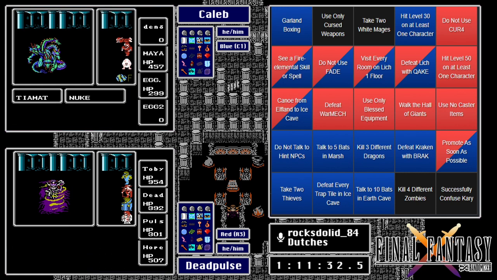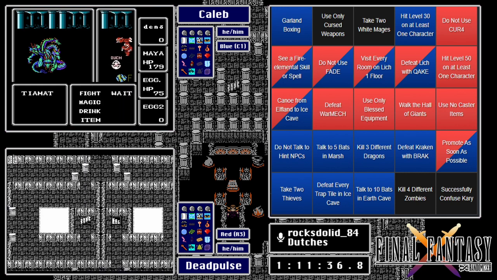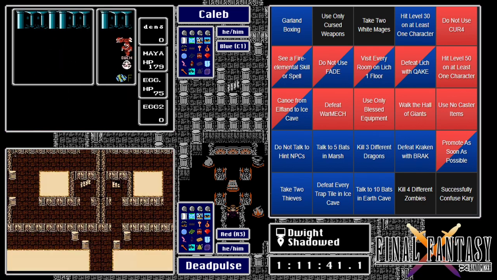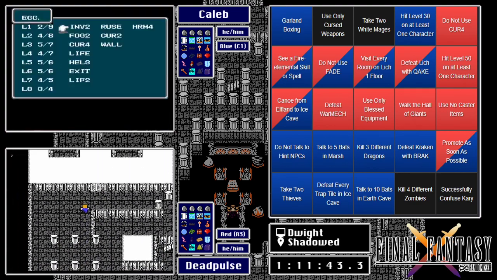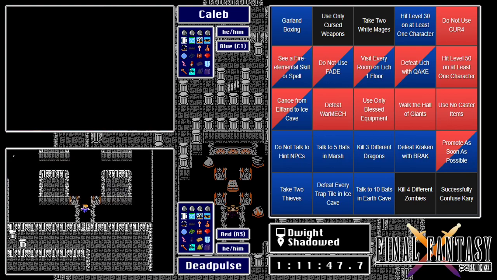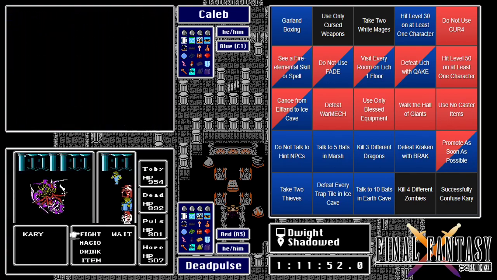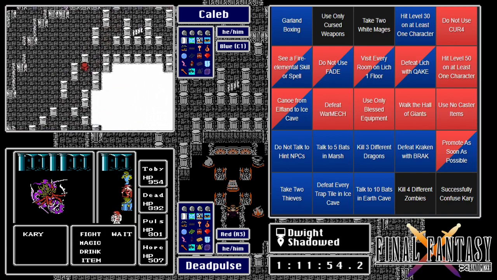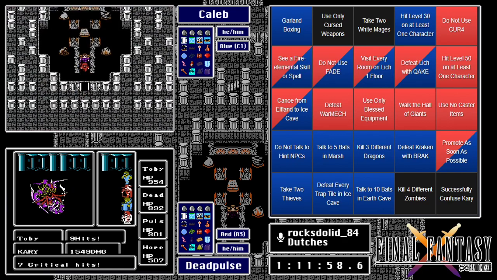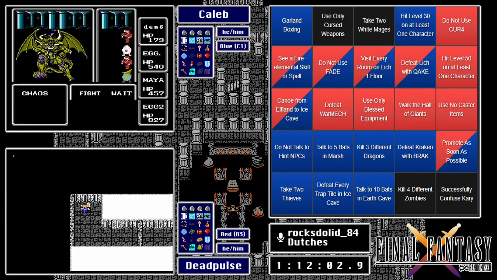Tiamat, it's taken a long time for Caleb to deal with Tiamat. I think he's going to get through, but Deadpulse is catching up so quickly that I think we're going to see simultaneous chaos. This could be... and this ain't a short toe for y'all. Caleb is going in. Close. You want to call this chaos fight?